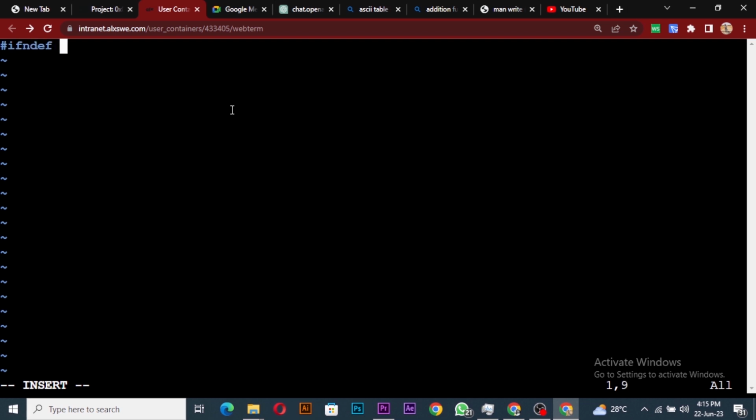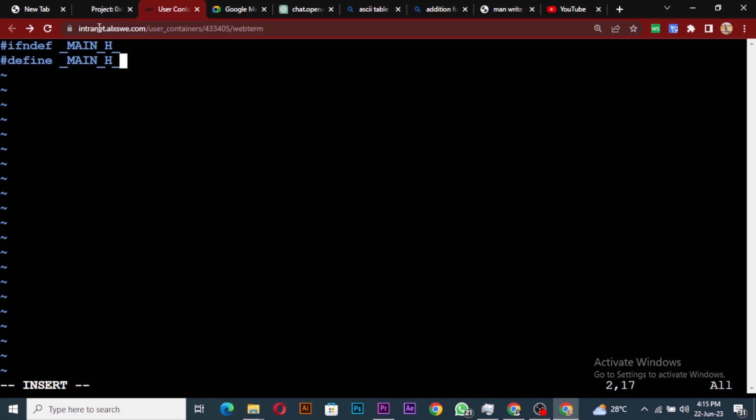If not defined, then we put the main.h there, with underscores, and then define. What this header guard does is that if we mistakenly include the prototype twice, it will still work. Okay, so you just do if not defined, and then define, and you put the name again, separated with underscores.